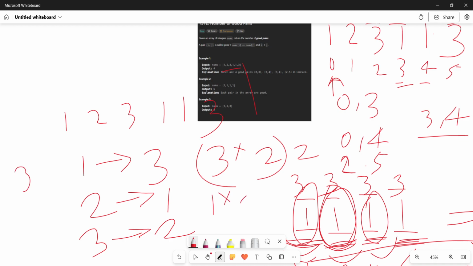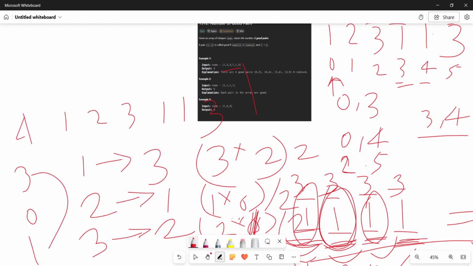For 2, I will get 1 into 0 divided by 2, so I will get 0. For 3, it is 2 into 1 divided by 2, so I will get 1. If I sum this up, it will be 3 plus 1, that is 4, and this is our answer. So I can use this approach in this problem.